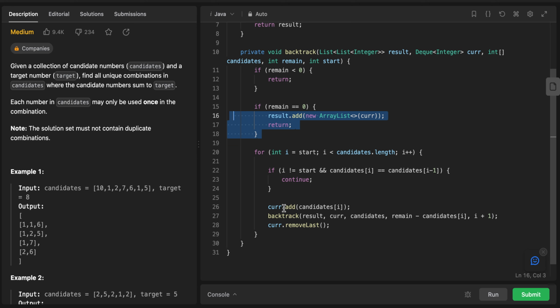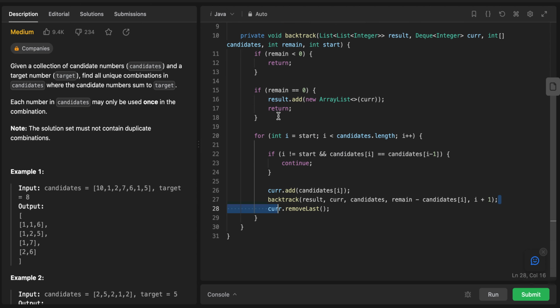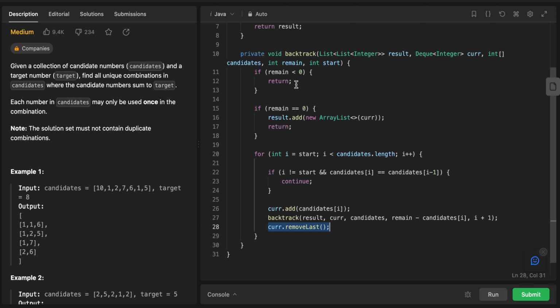This checks it, then this i becomes this start, then again this gets skipped, then we add it, and then we call it again. Let's say in this case we are not adding it to our result, this gets disregarded, and in case when it is 0, then it adds it and returns it. So when it returns, it comes back to here, then we remove the last one, because whatever the combination we are using, we add it here, or we just skipped it, and then we're returning it.